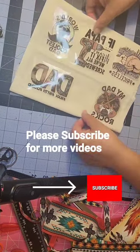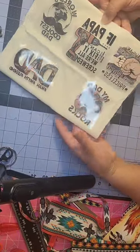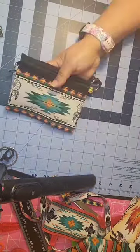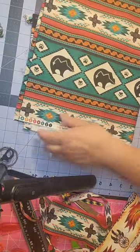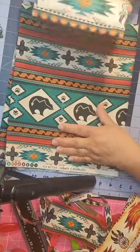Again, focusing on Father's Day, I'm going to make some little coin pouches with these little iron-ons. I'll list a description below where I purchased these. And also, I would just like to mention, this is from my Zuni Bear fabric. I'll also list the description below where you can purchase these. They're not at your local fabric store.